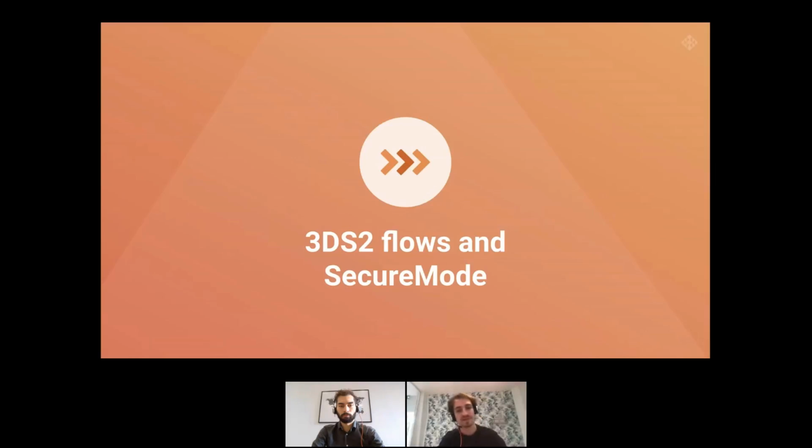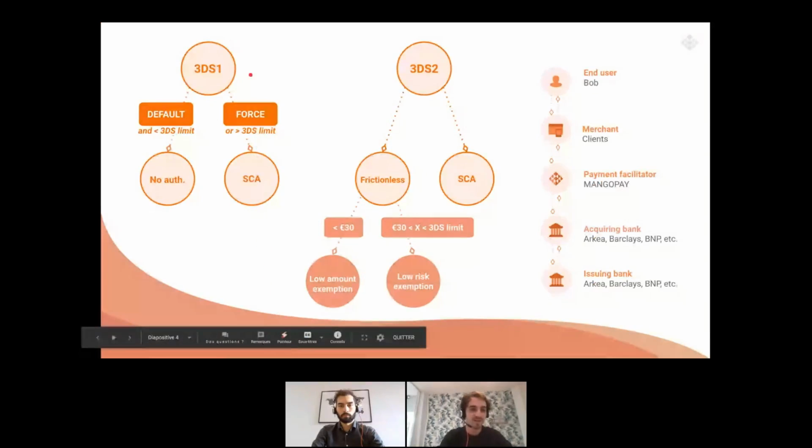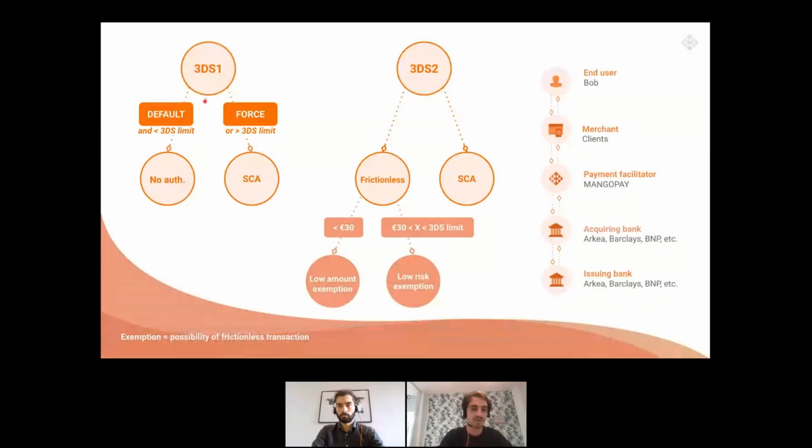So the first part is about the 3DS2 flow and secure mode. As a reminder, on 3DS1, you have two choices. The first one is to send default to MongoPay as secure mode.